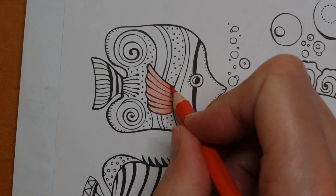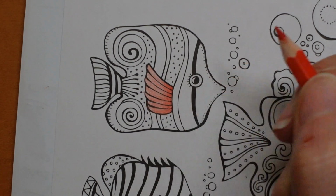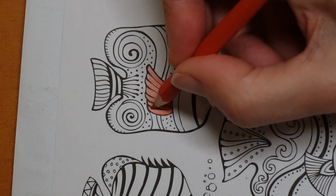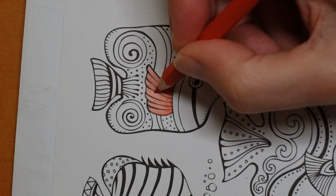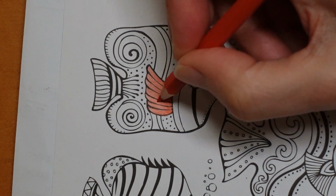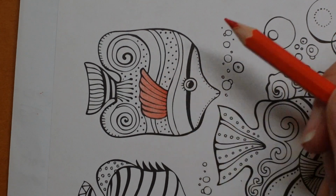Now I want this to be a little darker nearer to this end, so I'm just going to layer it over a bit more. I want to sort of fade it towards the end, so I'm just going to layer it a bit, because the Staedtlers are fairly hard. You sometimes have to layer them a few times to get the sort of intensity of colour that you might be looking for. Of course you don't have to layer it, you can just keep it pale if you'd rather, but I just want to show that it's a little bit darker. Hopefully you can see it's a little bit darker here than here.